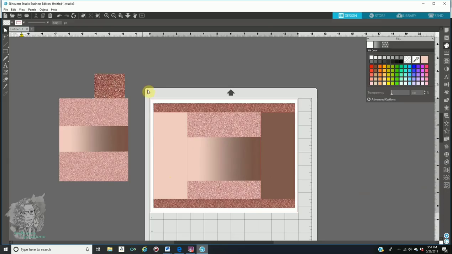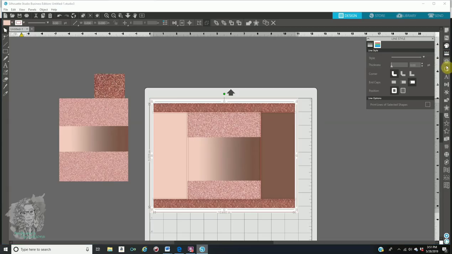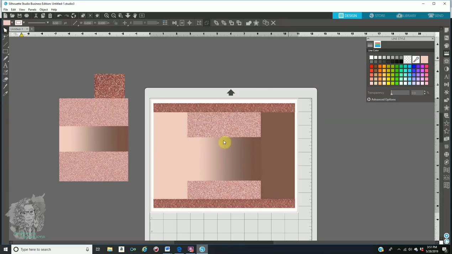So now I am going to select my entire chip bags and under my fill panel on your right, there is another panel with the open the line style panel. These are the lines. Right here on my lines, there's the colors. I am going to put no fill. So all these lines are no filled. And that's it, guys. All your entire chip bags right now is filled with all the colors you need.